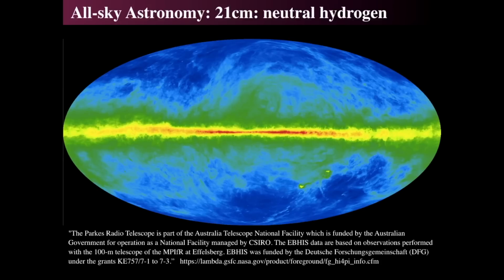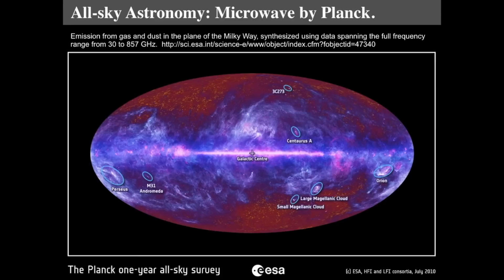So this map, where again, because it's at a single wavelength, blue would be where it's not very bright, and red is where it's very bright. So it goes from blue all the way to red to show dim to bright. And so in the plane of the Milky Way, we see that the neutral hydrogen is strongly confined to the plane of the Milky Way. But we do see those cirrus clouds above and below, just like we see in the microwaves.